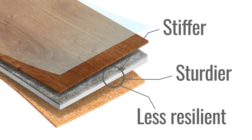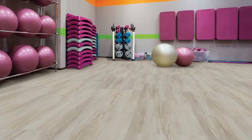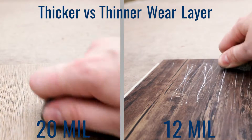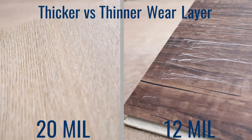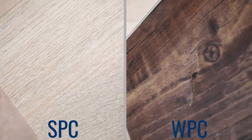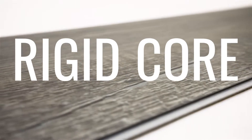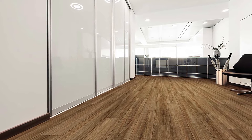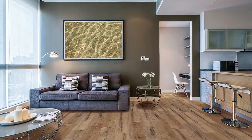It's built to handle high traffic, which makes it perfect for commercial spaces. When it comes to scratch resistance, that all depends on the wear layer — you'll find options from 8mm all the way to 20mm. The thicker the wear layer, the better your floor will hold up. SPC Rigid Core is less susceptible to dents from heavy furniture than WPC flooring due to its rigid core. No matter how much foot traffic you see, SPC Rigid Core can handle it, with the appropriate wear layer, of course.